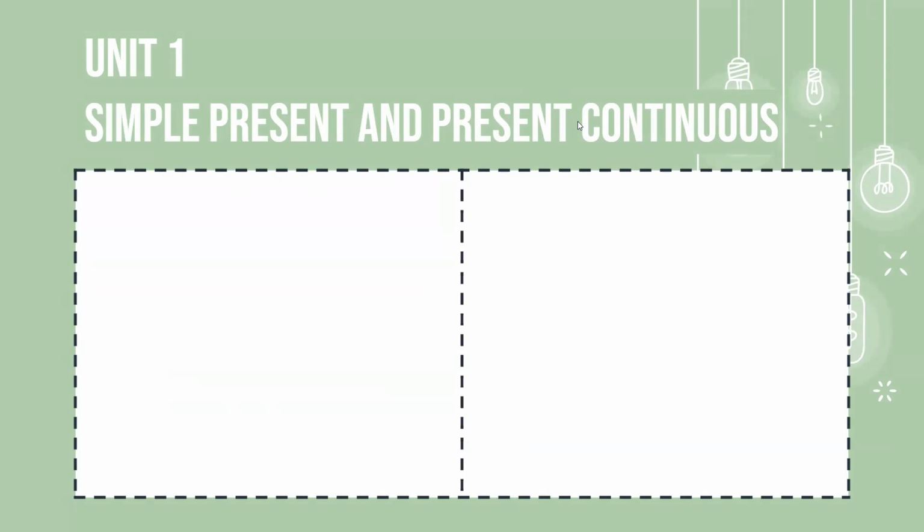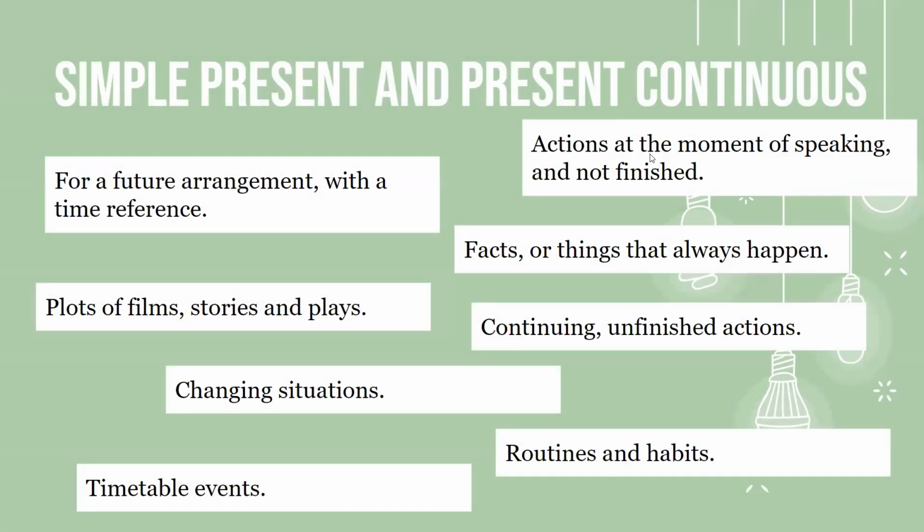You know, simple present and present continuous are tenses that we have been seeing ever since book 1, if I'm not mistaken. And it's really important that we know the differences very well, because even though they're very basic, if we don't practice them, it becomes very easy to use them incorrectly. So we did this exercise in class where you were supposed to put the uses in the correct side of the table.